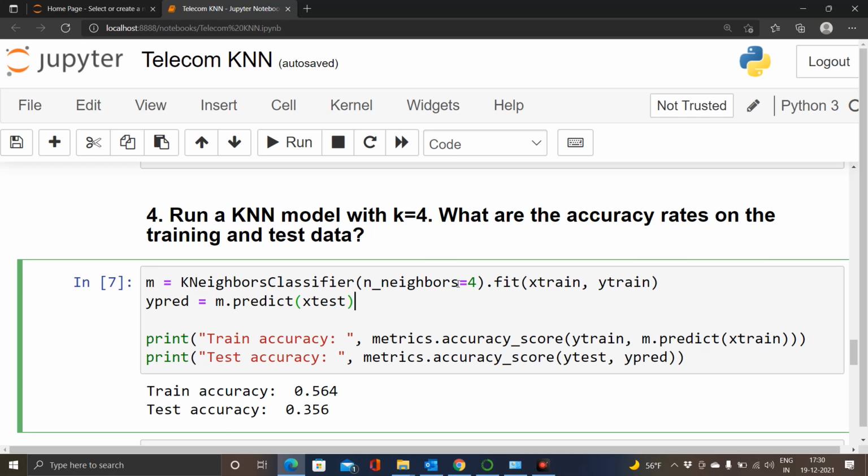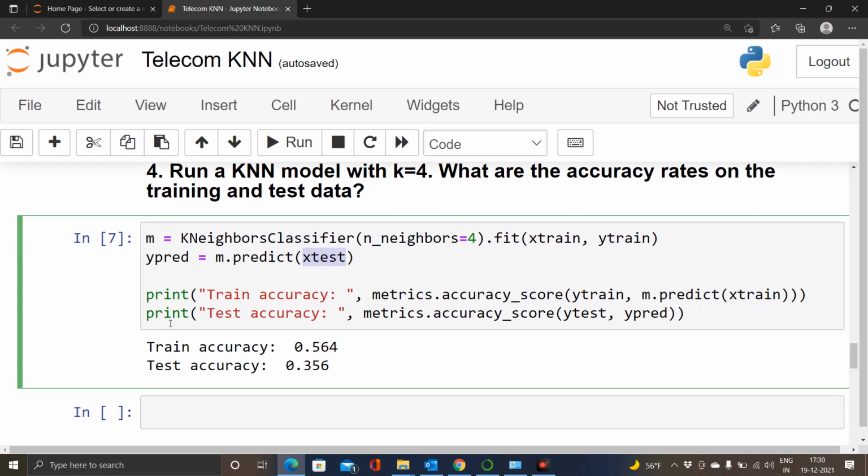So if we don't write anything over here, then it will take 5 as the default value. To fit x train and y train, we used the fit method over here. For prediction, we have used the predict method. We perform this method on x test and assign it to y predict. Here we have printed some accuracy scores.